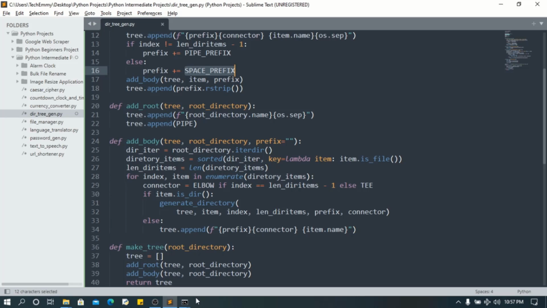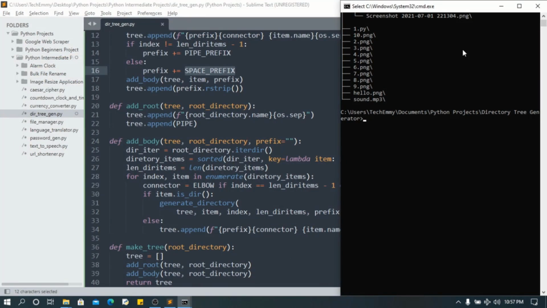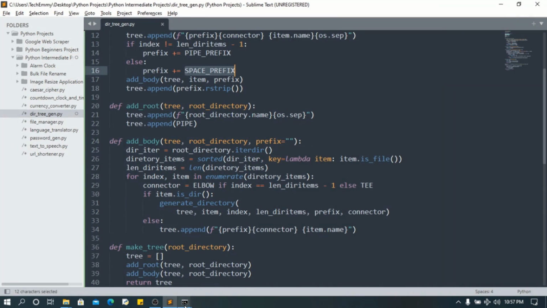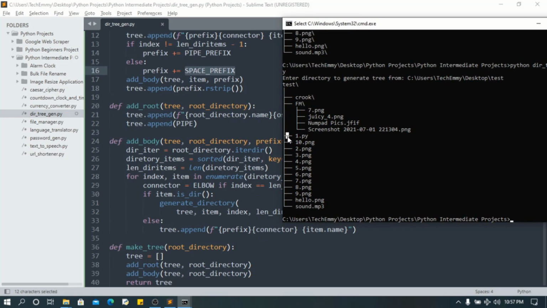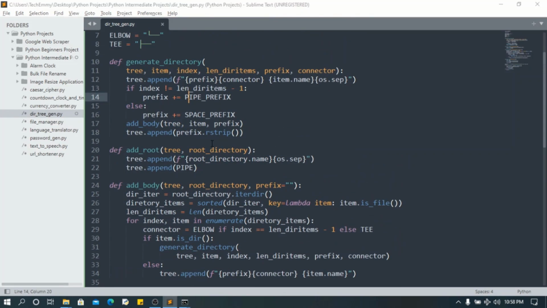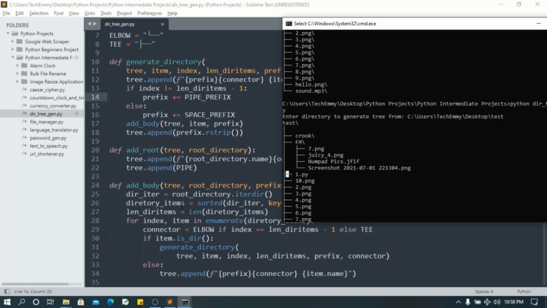instead of it just going directly to the next file, as you can see, let me use my own example now, the one we were just using. Instead of it just going straight into this one, remember, once we come out of the directory, it's a recursion. This is what we call recursion. So when we come out of this function, it continues. Instead of it just going straight into these files here, we're gonna print this prefix, which is this rstrip prefix. Then we're gonna have that space we have in this file here.